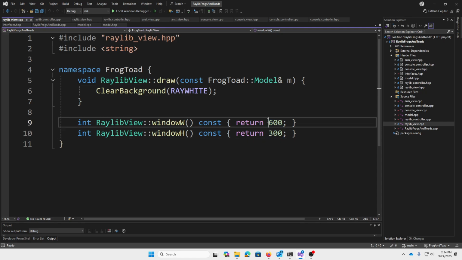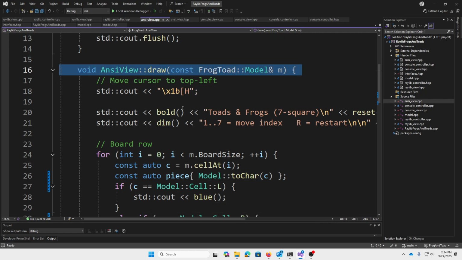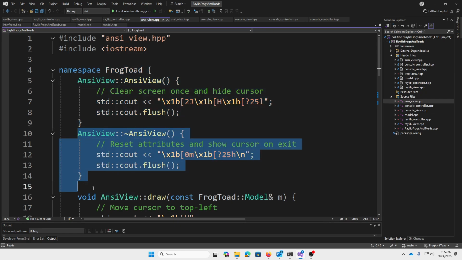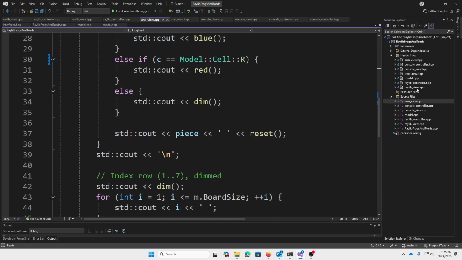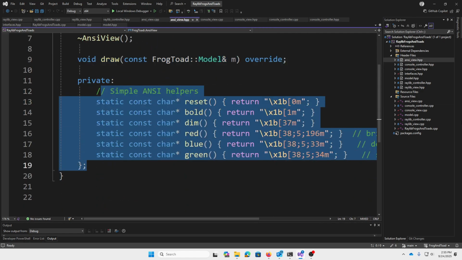Whether it's a calculated something or a hard-coded something is going to be up to how you implement things. Same thing goes for what's going to go inside of this draw function. And just like my ANSI view had more than just the draw function, it had a constructor and a destructor, and a bunch of little helper classes.